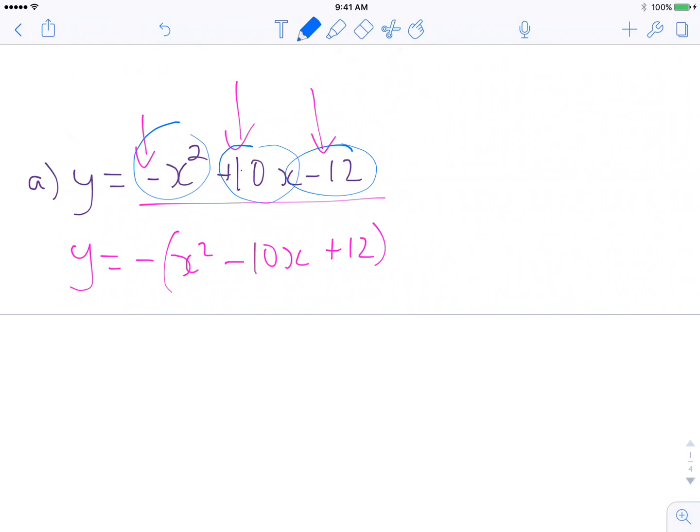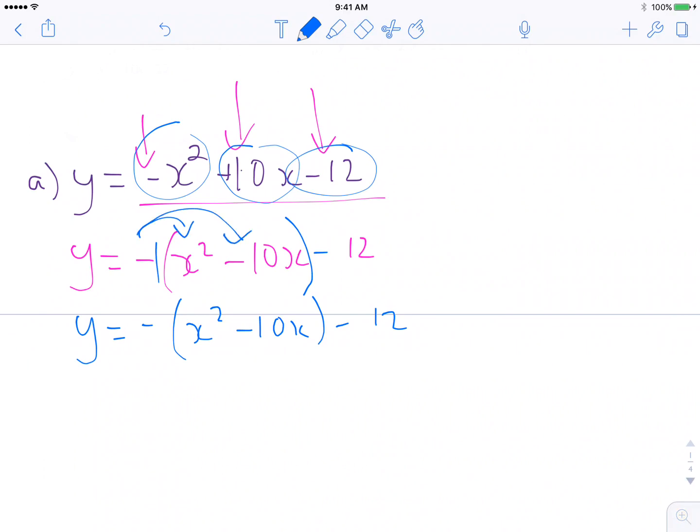Okay, now we are going to group our first two terms. So we're going to have x squared minus 10x, and we'll leave the plus 12 on its own. Actually, you know what? I made a mistake. I sincerely apologize. We don't want to change that. We are supposed to leave that alone. That stays as negative 12. We leave the third term alone. Remember, we're only grouping the first two terms. So I only want to take the negative 1 times x squared, and negative 1 times negative 10x. The third term we're leaving alone. I apologize.